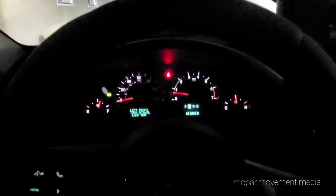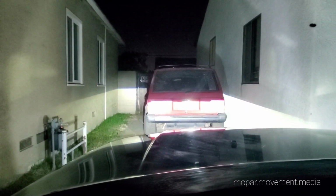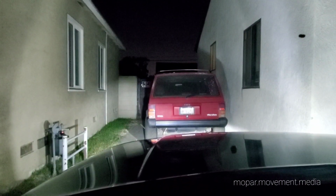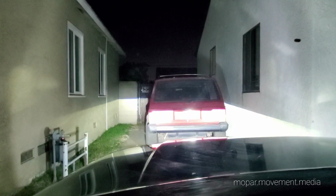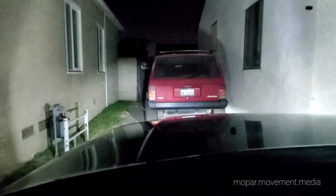Five minutes later. All right, we're going for a little nighttime run with the new LED projectors. These things are fantastic from what I'm seeing so far. That's without them. Those are just the fog lights on right there. I got my daytime runners on. They're lighting up the road pretty good. But the LEDs, now, problem is they go out.